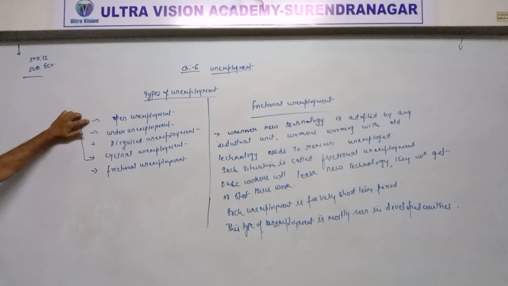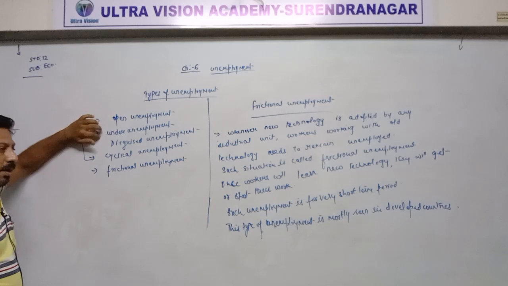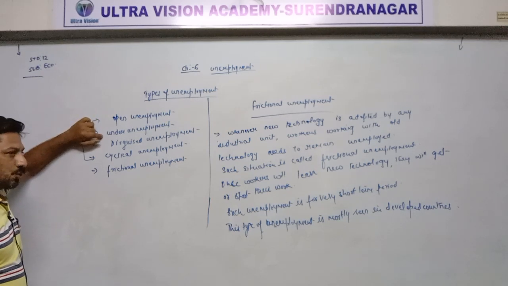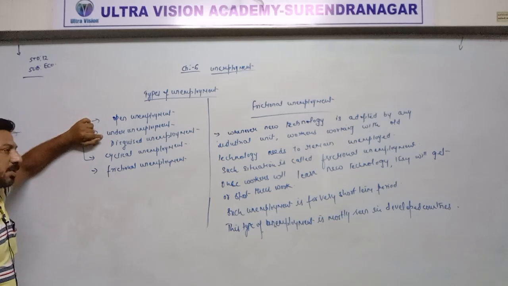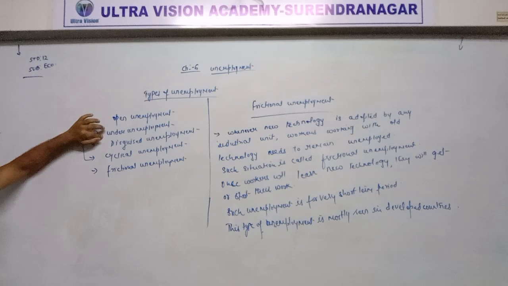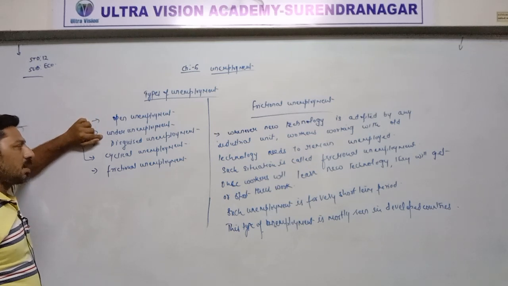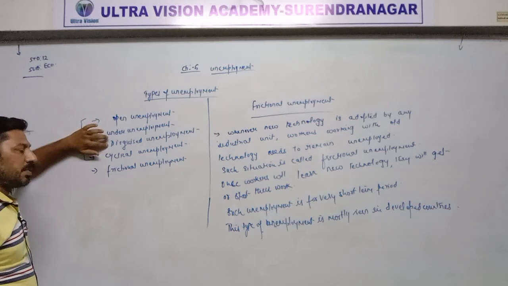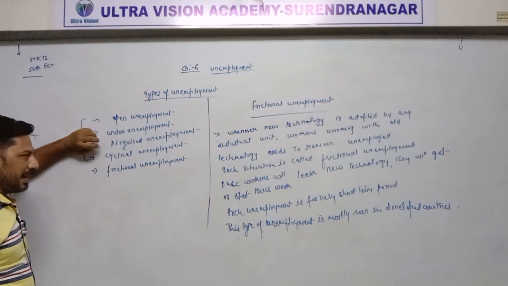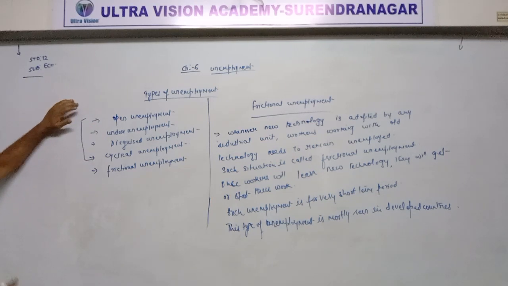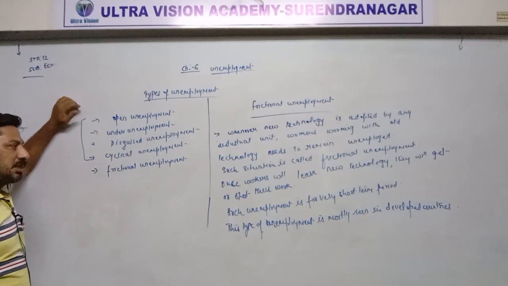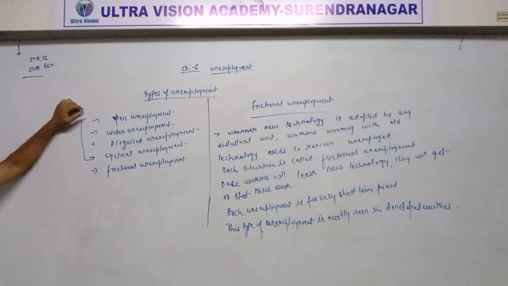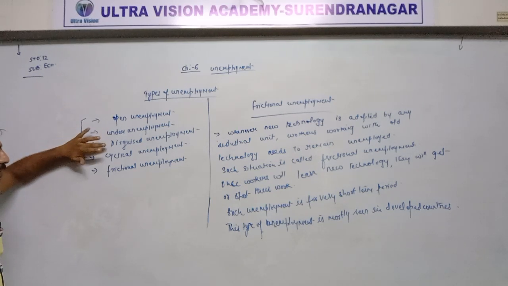This is about educated unemployment. Under unemployment here, individual is eligible, he has qualification, but then also due to lack of job opportunities he or she has to accept lower level job or lower position or lower cadre job. That is called under unemployment. Disguised unemployment, where more workers are working or engaged in economic activities than the required workers. That is called disguised unemployment. Here workers seem to be employed, but actually or in fact they are unemployed, and such type of unemployment is mostly seen in agricultural sector.